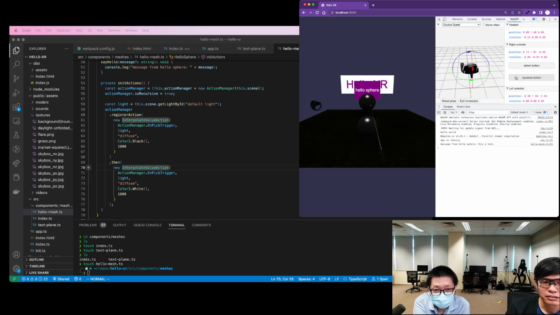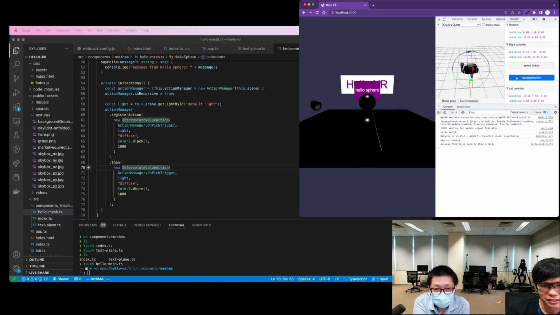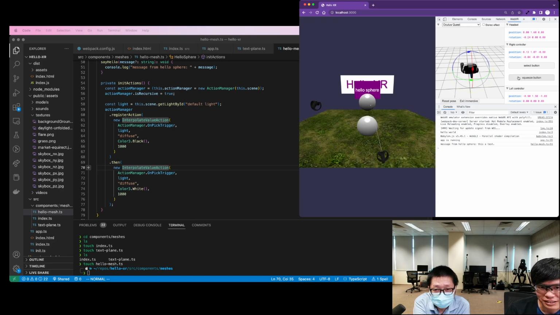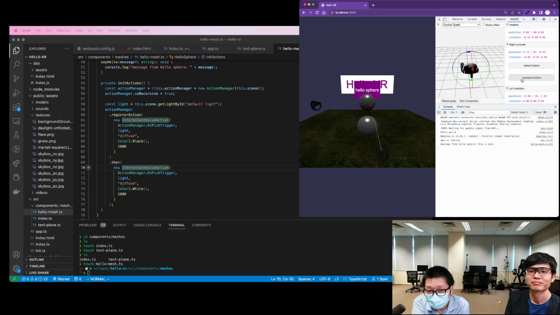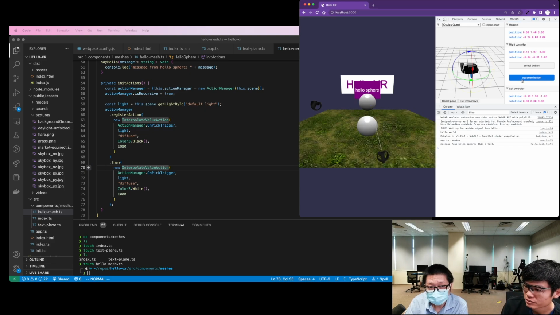Okay, it works, but only on release. The pick is actually when you release the button. That's weird. I guess the default for pick is triggered on the release of the pick.